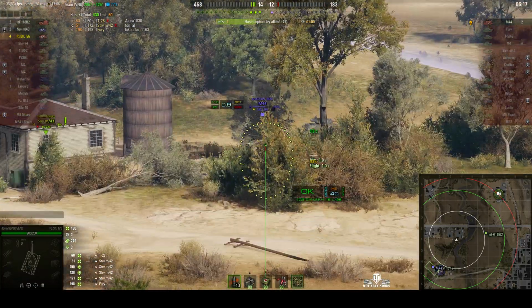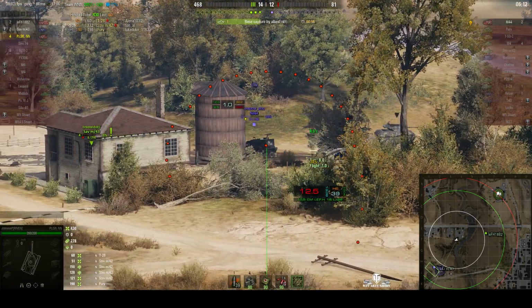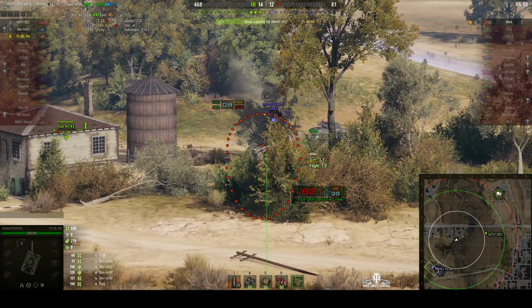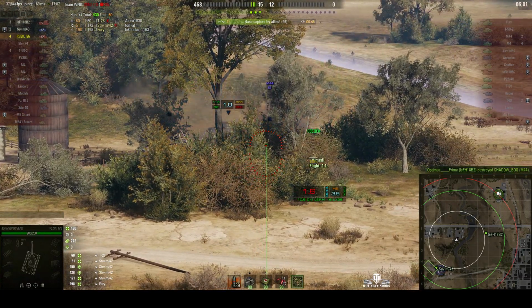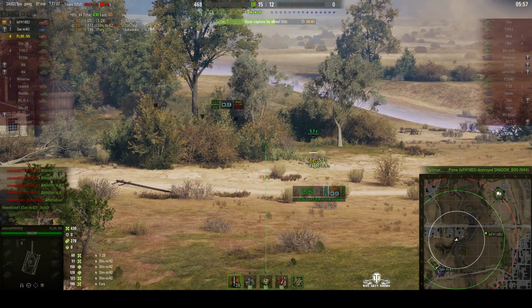Can we get a shot on him? Try. There's a wreck there, I think, in the way. Oh, that was so close. Those wrecks are really getting in the way. And the Fifi gets him. And that ends the battle.